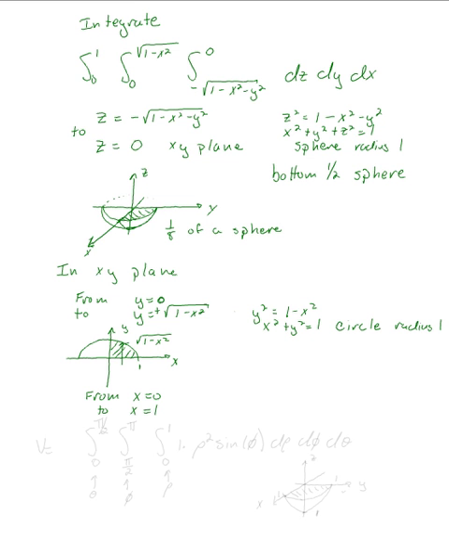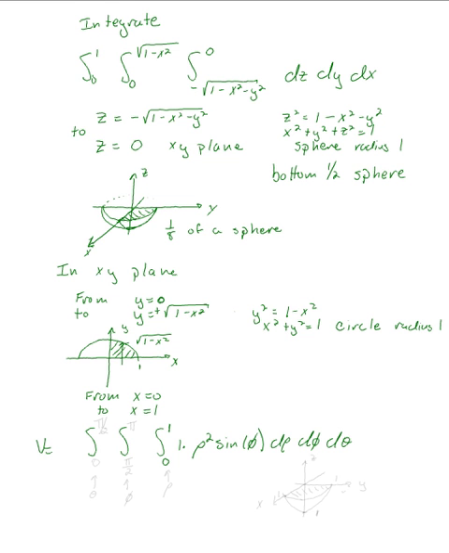Okay, so let's see if we can change this now into spherical coordinates. So in spherical coordinates, here are my 3 integrations. I'm looking for a volume, so I'm integrating just one. Here's my dV, which is rho squared sine phi, and then d rho, d phi, and d theta. Okay, let's hit rho. Rho is the distance from the origin out to the sphere. So in our case, that's going to go from 0 to 1. But again, we're only talking about that first eighth of a sphere.